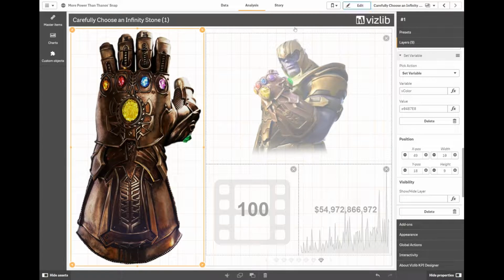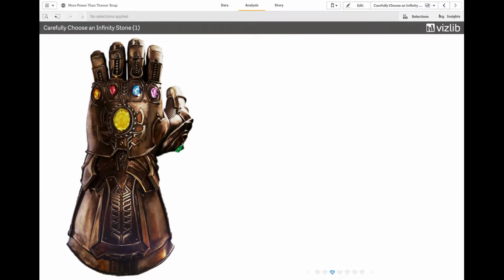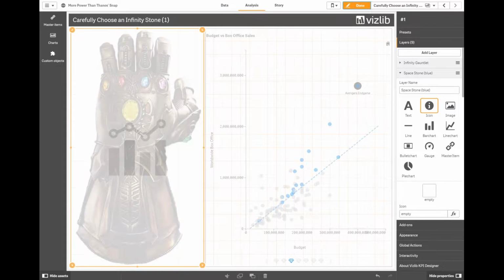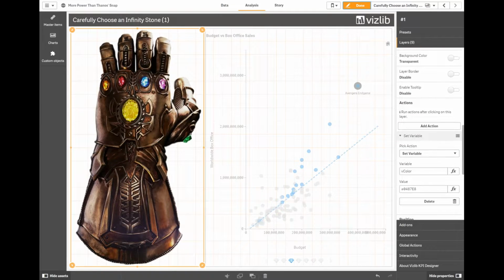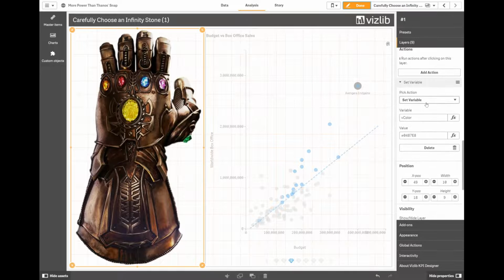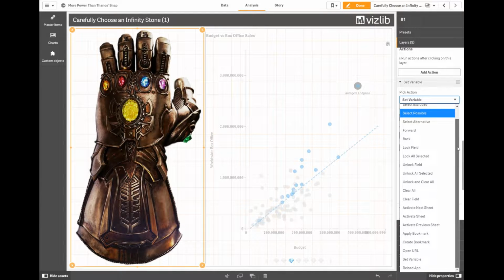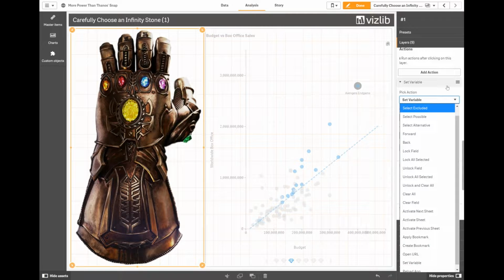If I click on it, I've got to go out of edit mode. My visualizations and the container all use that to color code, to change which screen I'm on, to do whatever you want. So using actions, and you can have multiple actions as well. When you click a particular thing, our actions are really powerful and allow you to do many different things like setting selections, moving back and forward, clearing things, applying bookmarks, or, I think one of the most powerful ones, setting the variables that you can use in other areas of your application.